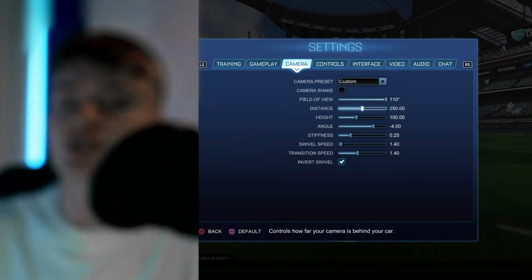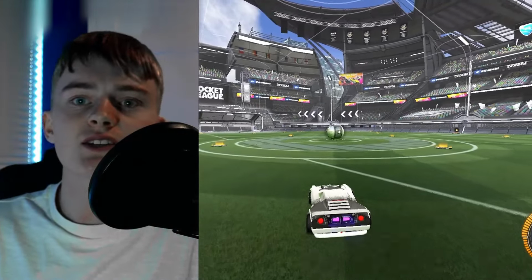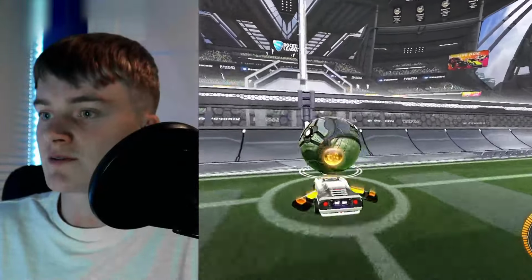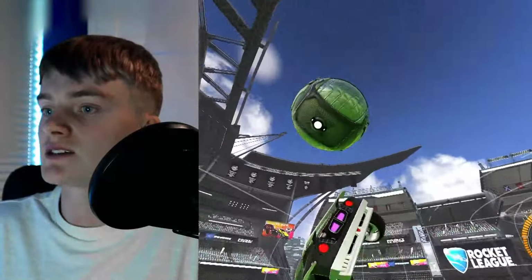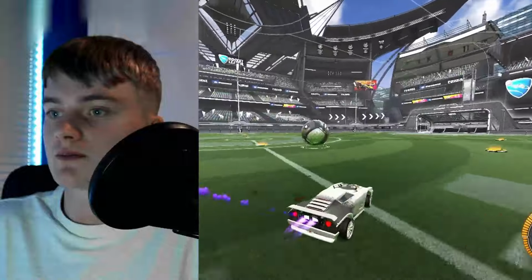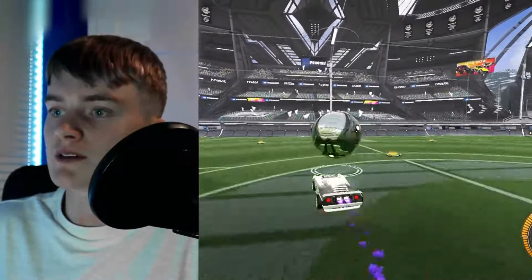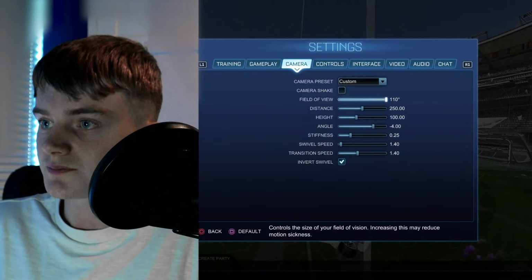Distance is at 250 here. This is because in comp you want a higher distance away, freestyle you want a closer distance. For freestyle I always have about 240 distance, for comp I've always got around 260. So I've got a middle ground for both of them. And I think 250 is good enough for freestyle anyway. Maybe you want a bit more for comp, I don't know, but I personally would put 250.